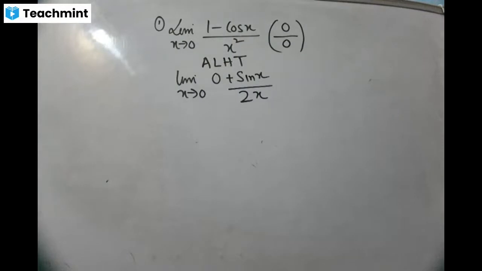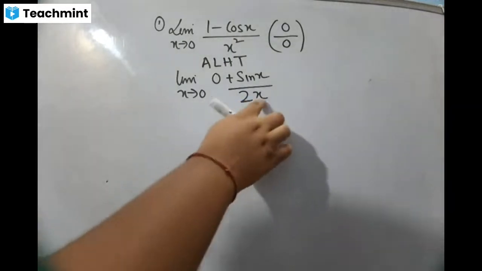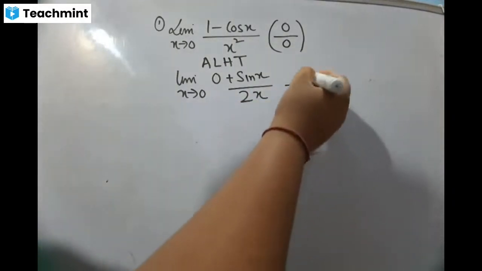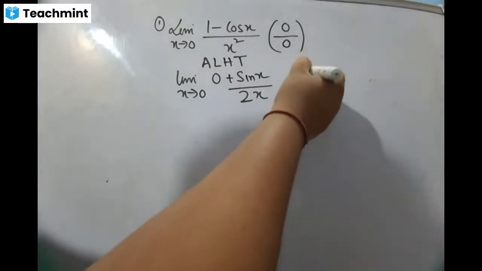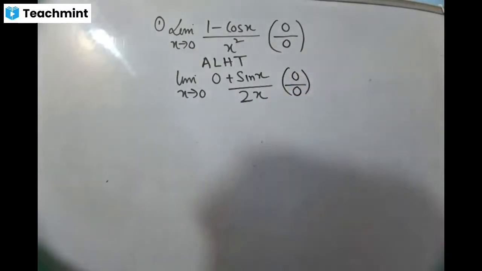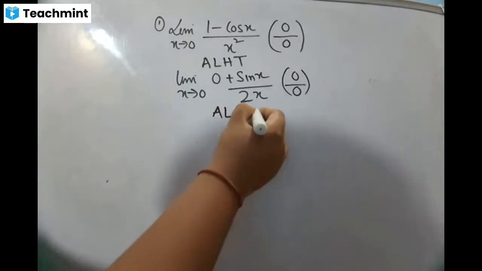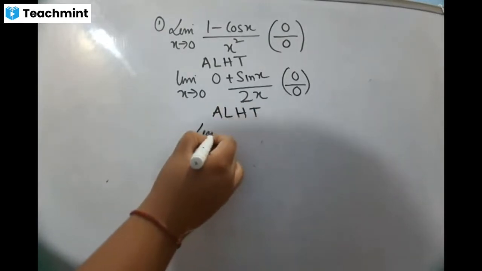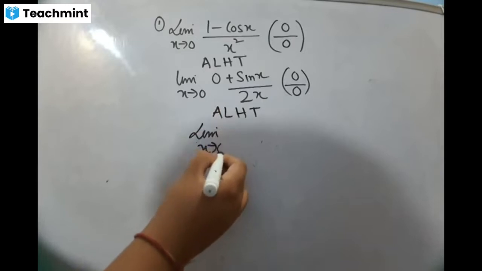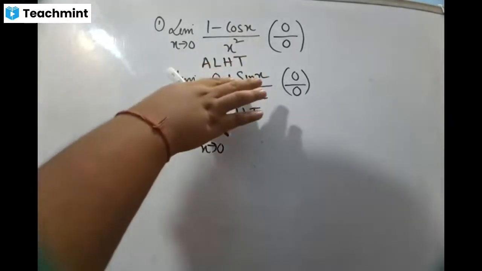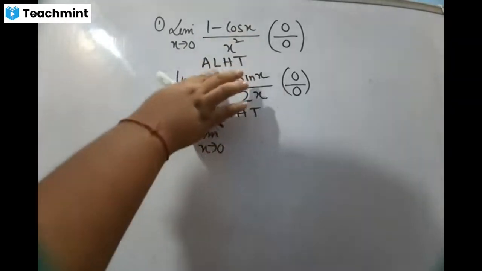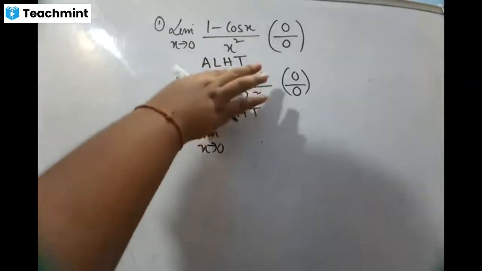Now repeat the same process. Put the value of x as 0. 2 zeros are 0. So if the denominator is 0, numerator is bound to be 0. So this is called 0 by 0 form again. So again applying L Hospital's theorem. So when you apply L Hospital's theorem, what do you get? Now 0 vanishes. So you're left with only sin x, isn't it? So you can just ignore this also because 0.